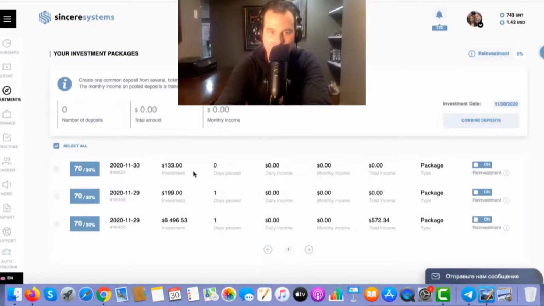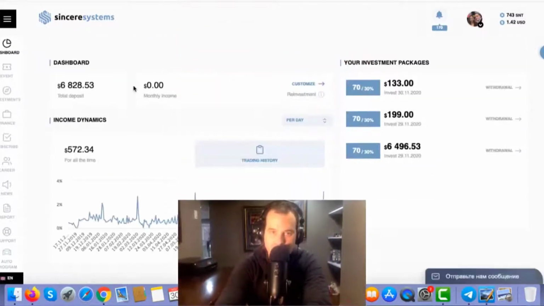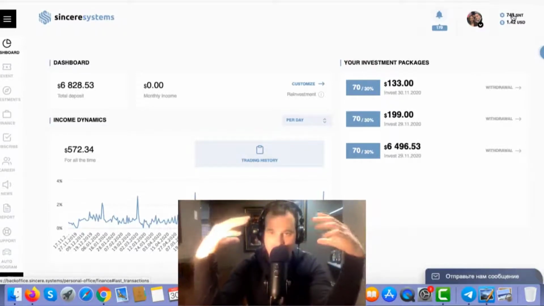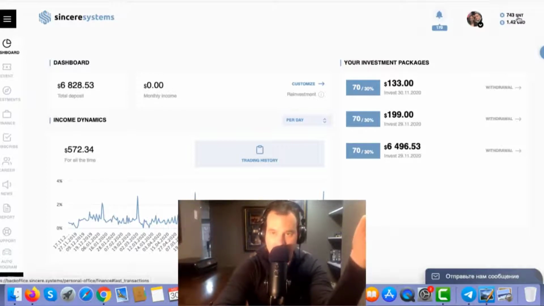Here's how you manually compound. I'll go back to this page so I can talk about it. You take your monthly income balance. Every time your monthly income and your USD balance, or your commissions balance, which is the token, combined together get to $105, then you'd combine those balances together. So say I've got $50 here, and then I've got $55 between these two balances here.